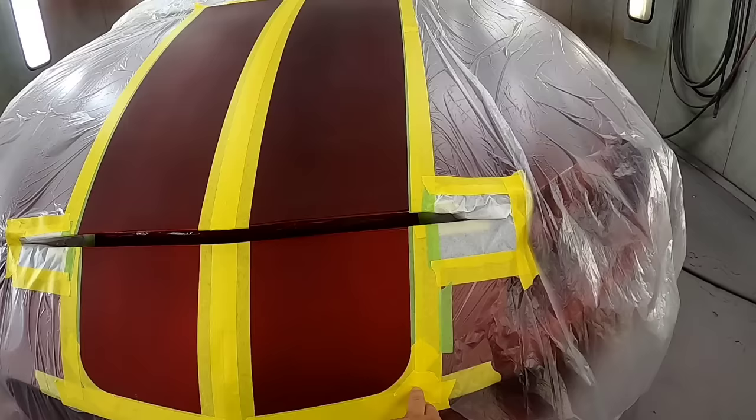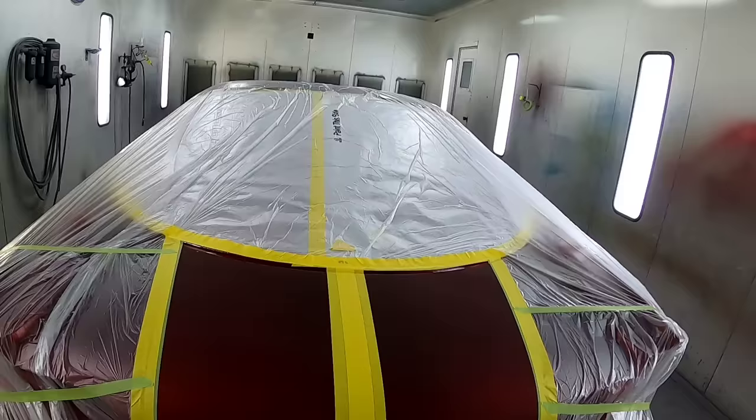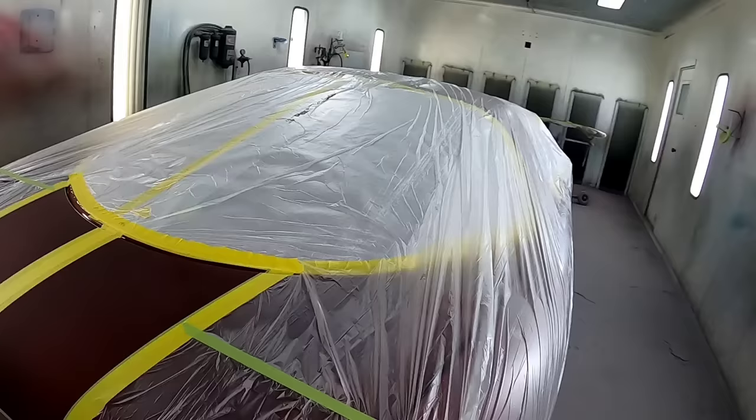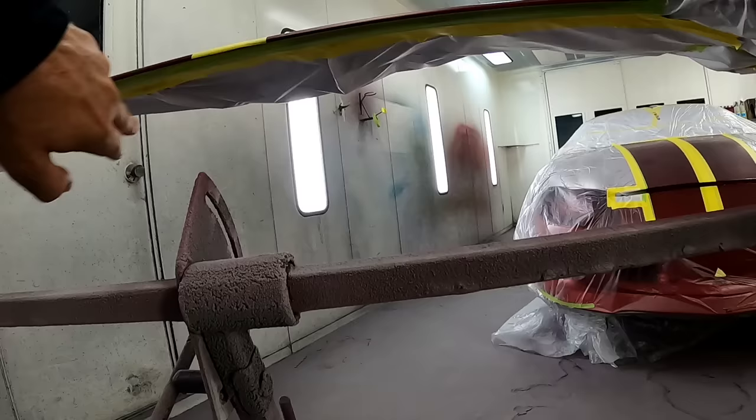I followed the same similar pattern in the rear. In the rear, we're 12 inches wide at the front and 10 inches wide at the rear, but we're still 3 inches in the middle. And then I carried that also through our RK Sport spoiler and our factory spoiler. We're just gonna be doing the very top. Underneath is taped up.